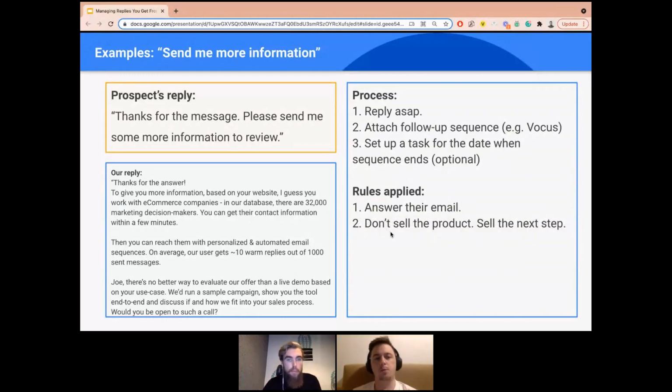So in my opinion, there are 2 types of "send me more information" messages. One, people who are saying that, but they don't really care, they just want to reply. And to those people, whatever you would send, you won't convince them. They already made their decision. And the second type of people, those who actually need more information to decide whether they want to move forward or not. And to these people, you just give them information.